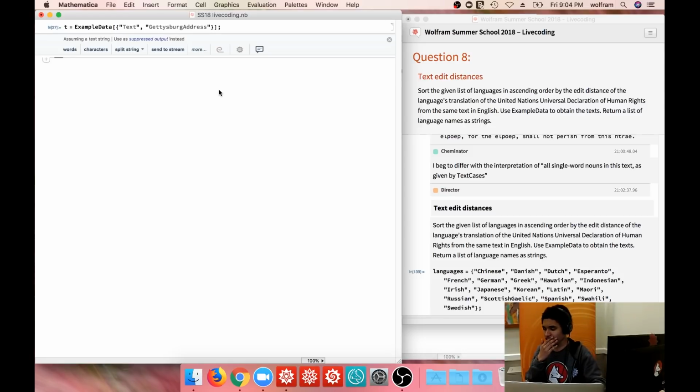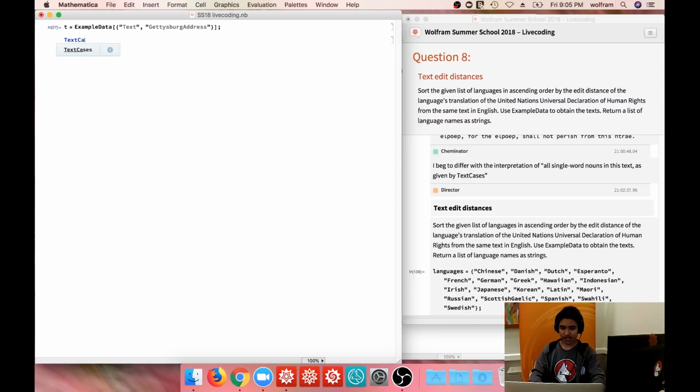So this one's kind of more simple, but we're reversing in place all of the nouns. So I can do text cases, which is kind of a special smart function in the same vein as string cases. String cases takes a pattern, while text cases takes not exactly an entity, but a unit, a chunk.